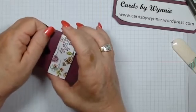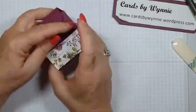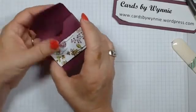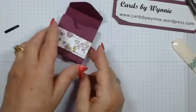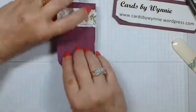I don't see any reason to take the belly band off because if you slide it down to the very bottom, it's easy to get that flap in and out. But if anyone did take it off, you'd want to make sure it's loose enough that they could get it back on. All right, now let's work on our flap for our doily.